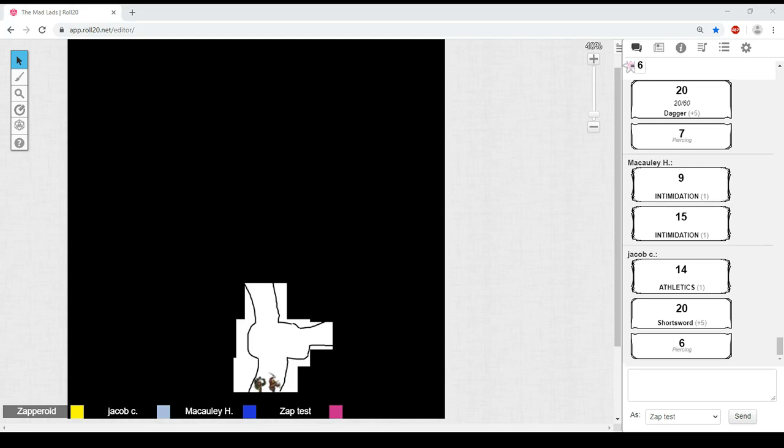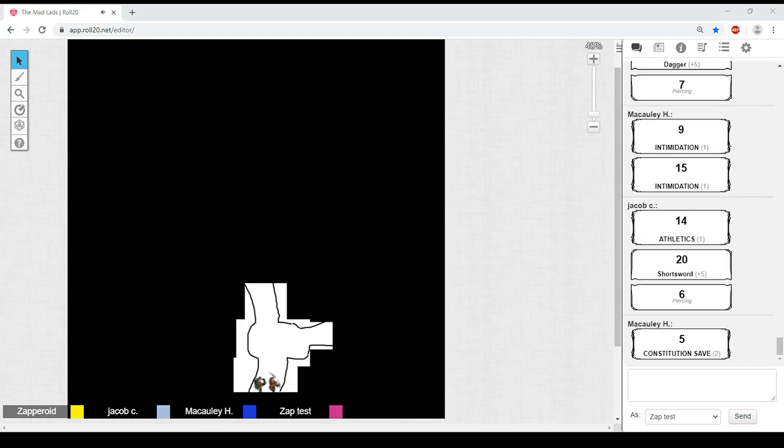So before you even start to move, you'll both need to make Constitution saving throws from the dust inside the mine. Where is Constitution? Shit. There it is.